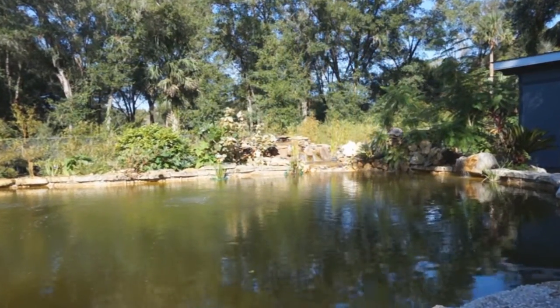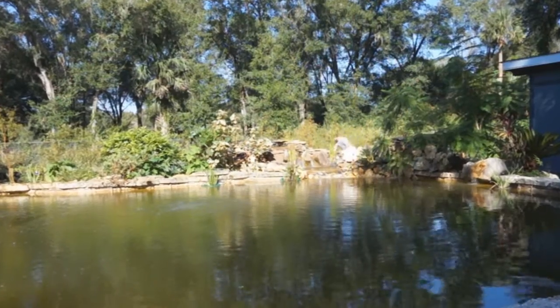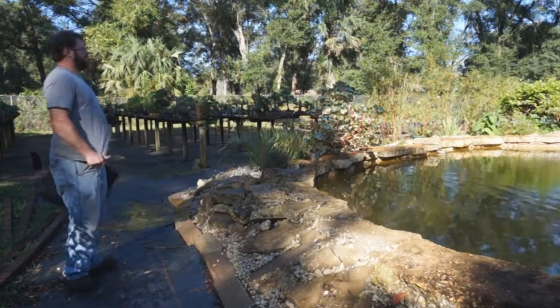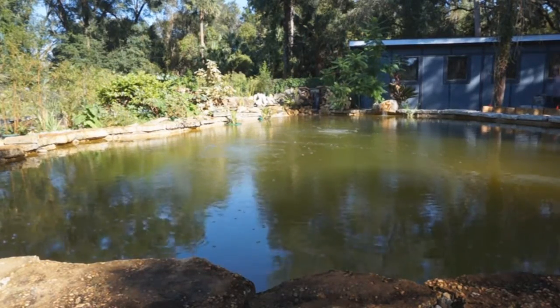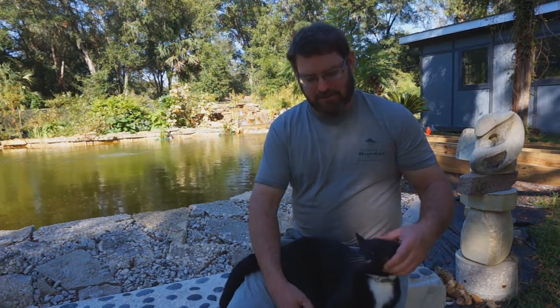That progressed to having it as a centerpiece for special events — our spring festivals. A few people came in and said this would be a really beautiful place for weddings. I started doing koi ponds about ten years ago and fell in love with the beauty of koi ponds and water gardens.